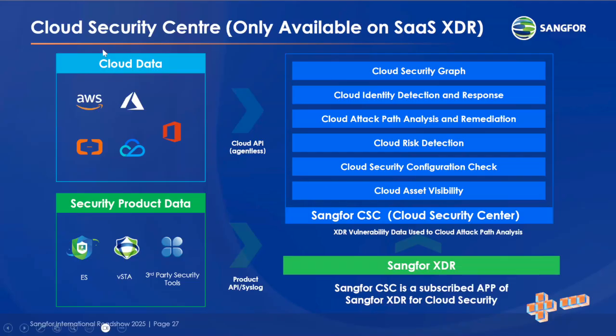Okay, so we can start the Cloud Security Center. The Cloud Security Center is one of the subscriptions in our XDR. So you can see we support AWS, Huawei Cloud, Ali Cloud, and also Tencent Cloud. All the cloud data and access logs will be transmitted to our XDR. So we can realize cloud security posture, and we can examine the posture and the misconfiguration. One of the biggest issues is misconfiguration in the cloud. It's very hard to configure all the components, right? So we can collect data and feed it to our XDR.